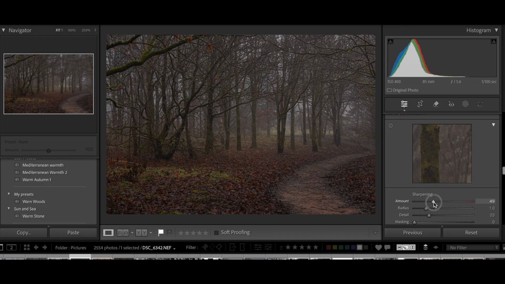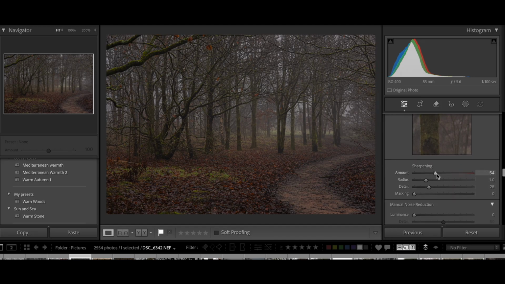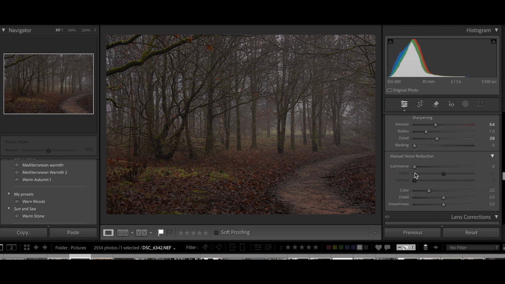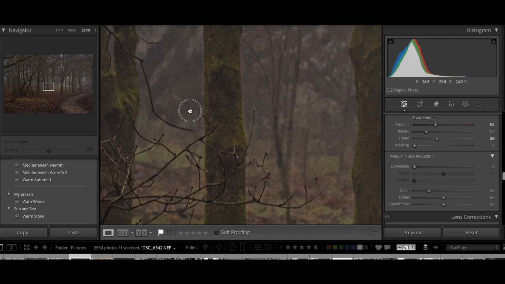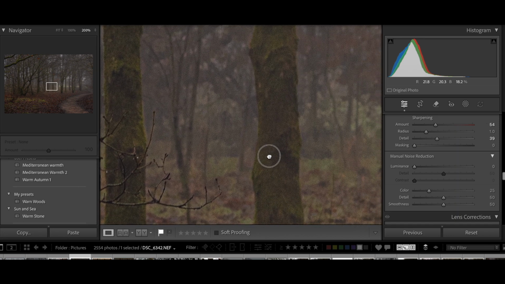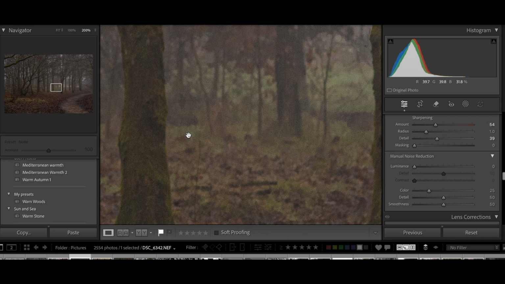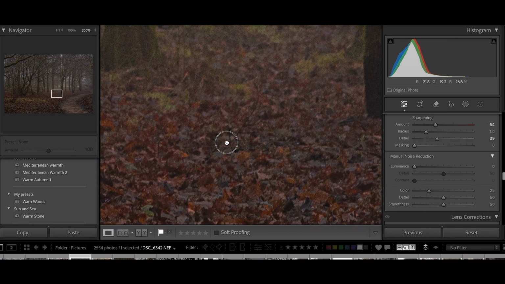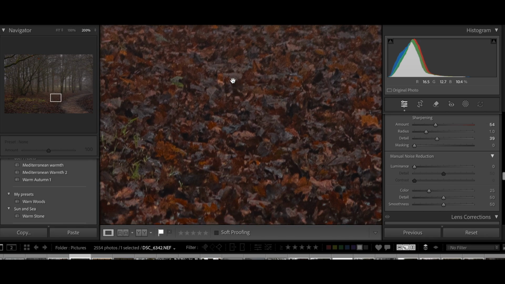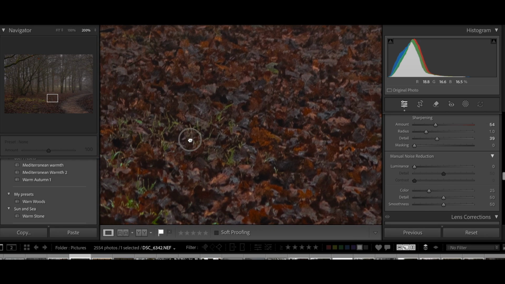The last thing is to add some sharpening, which you always need if you're shooting on RAW, you would definitely need it. And I just add around about 55. That's sort of an average really that I use. I'm just checking now for luminance, which is noise reduction actually, what I should say, which is the little tiny grainy effect that you see on some images, usually if they're taken in low light, because you're shooting too slow to let enough light into the camera.